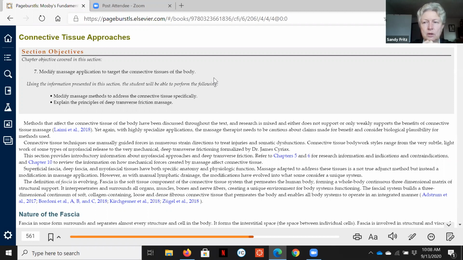The other thing is, though, that we have to remember the balance between stability and mobility. And a lot of the issues in connective tissue approaches is that it's not necessarily dense and short and stiff. It's actually too pliable. And you've got laxity inherent, and there are actually connective tissue disorders. Marfan syndrome is an example of one that can be quite serious because of the weakness inherent in the arteries.